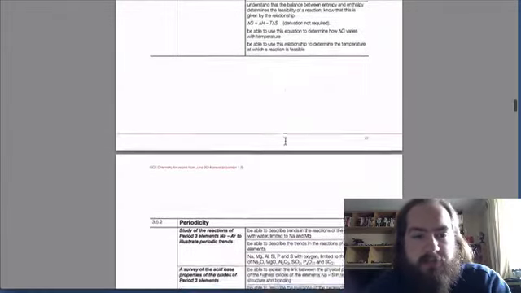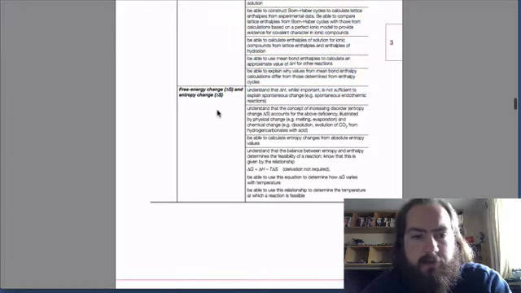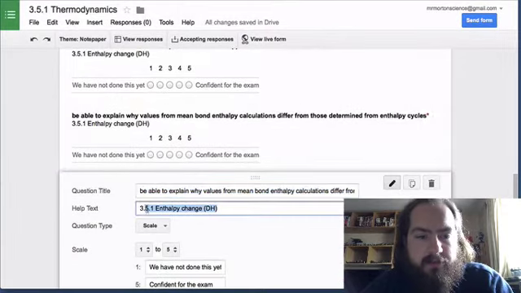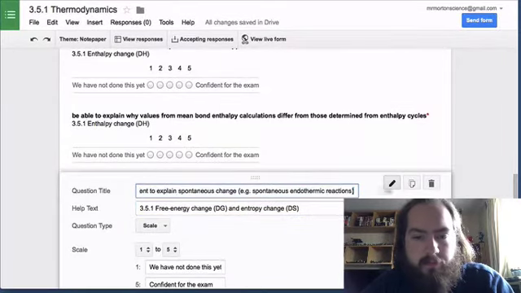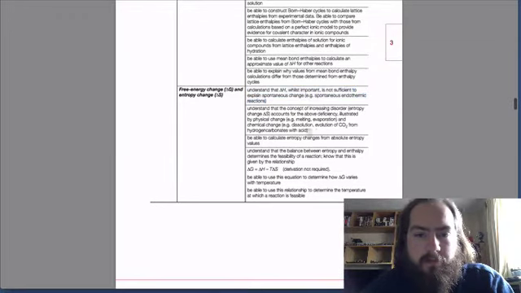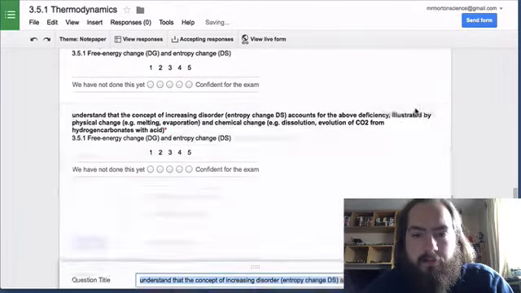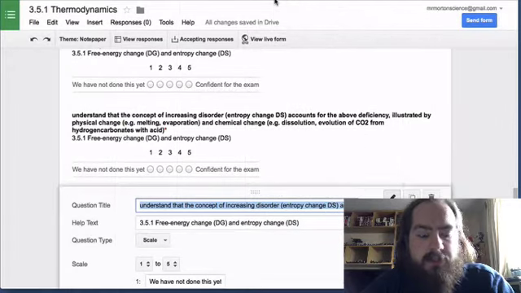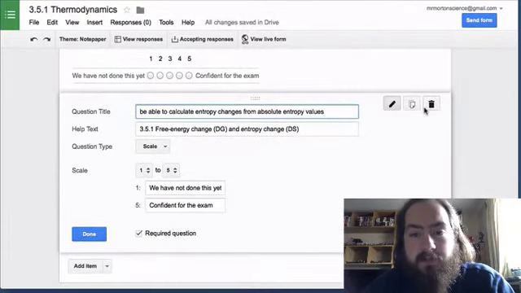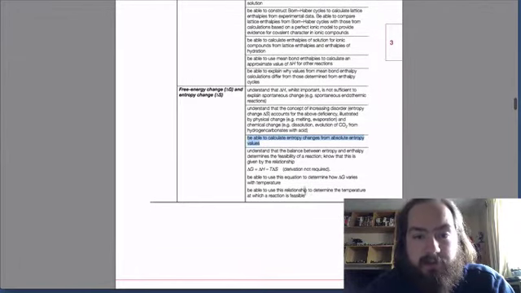Now this one's in a different section, so I'm going to copy the new subheading, place that in the help text, and then carry on. Okay, I'm just using Control and C and Control and V to speed up the copy and paste here. Obviously you can right click if that's your preferred method.